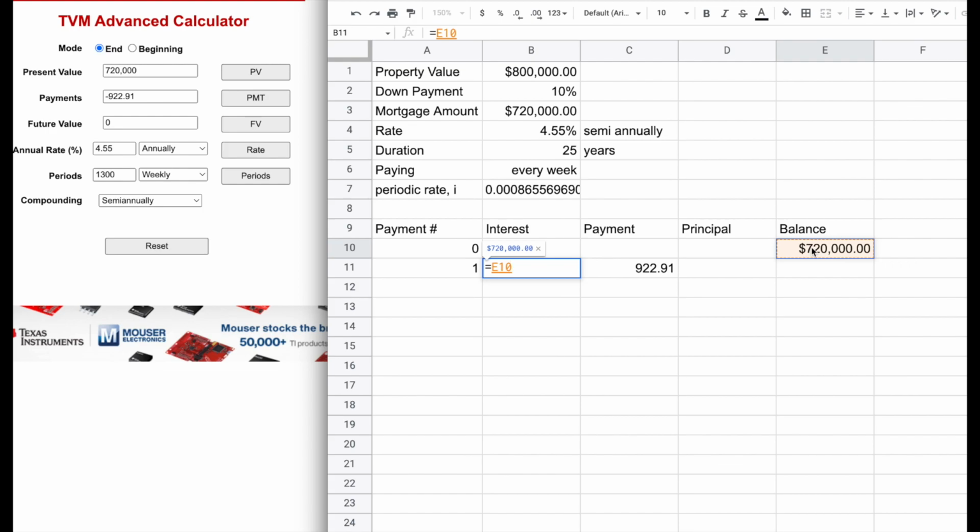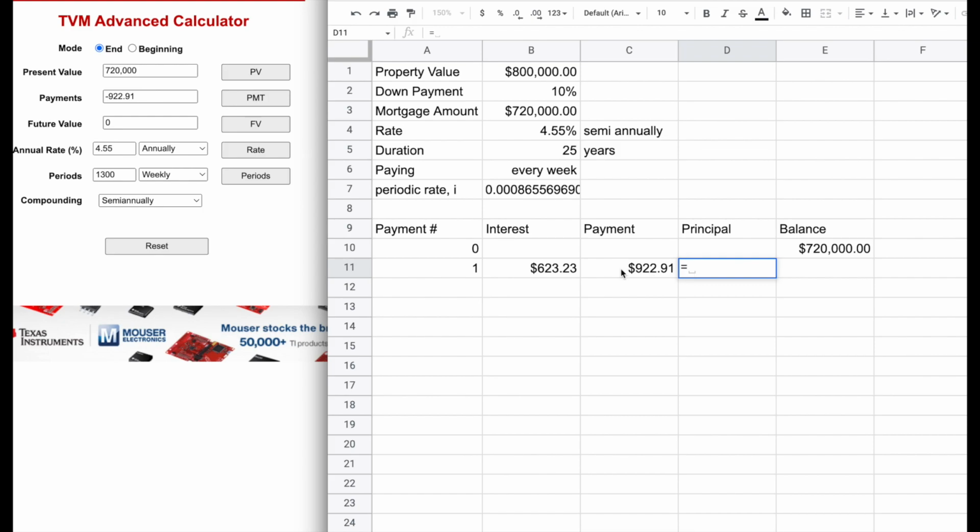So I'm going to click on the balance because I do want that one to move as I fill down. And I'm just going to put times 0.0008656. So I'm rounding some of those numbers, but that's okay. We're not going to worry too much about that here. But we should get a value here for interest. And so if we're trying to pay with this $922, we have to pay this interest first. I might as well change this to Canadian dollars. And so after we pay that interest, there's going to be about $300 left over.